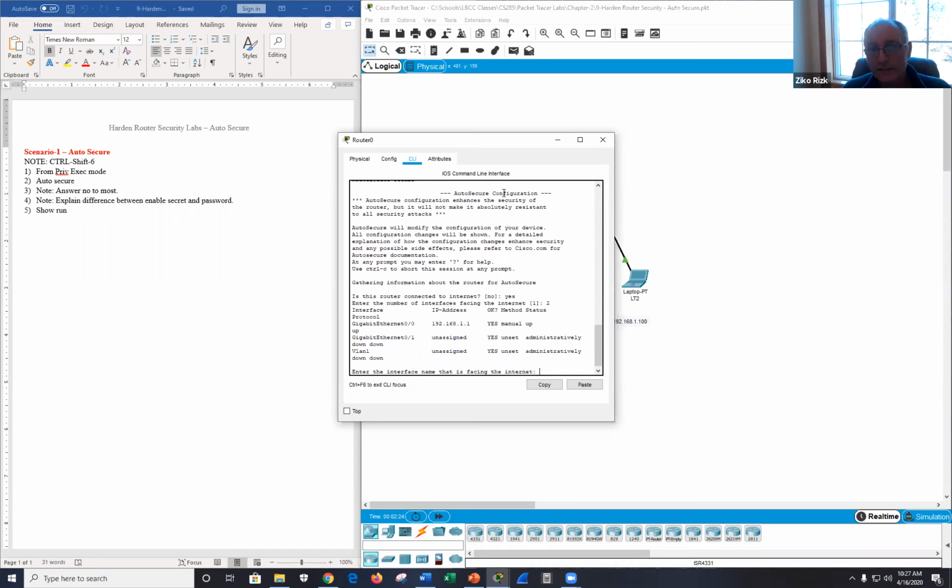Or you may want to use it once. You say, okay, I'm going to use this tool once just to learn from it. And then I can copy the configuration, and then I create a master template. We have been talking about master templates for your routers, for your switches, for your ASA devices. And then you say, this is my master, this is my template, and I'm going to make a copy of the template, and I'm going to make the changes I need to make. I'm going to change IP addresses, names, etc. And that is the proper way to go about it. Sitting behind a GUI on each device and answering one question at a time is just not a good use of your time.